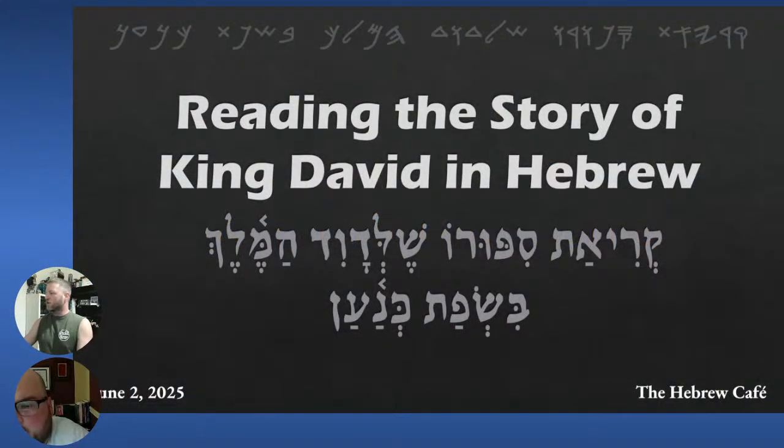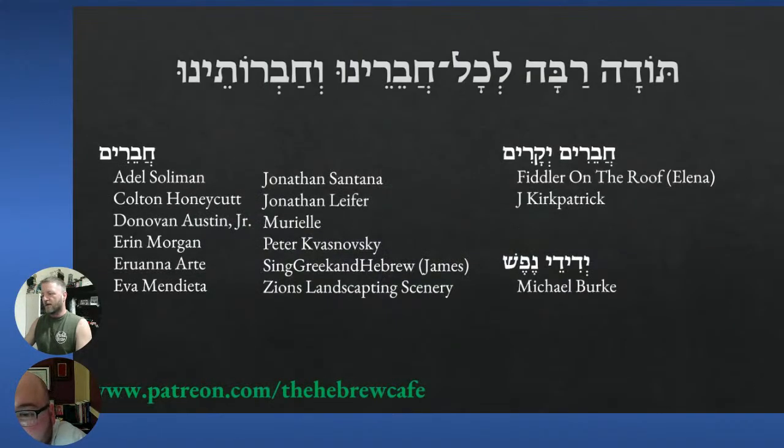All right, so we are going to go right into it. We are continuing on with David's story. Who's out there in the live chat, by the way? You can definitely say hello and we'll say hi back. We're reading the story. Today we're starting in 1 Samuel chapter 24, verse 9.